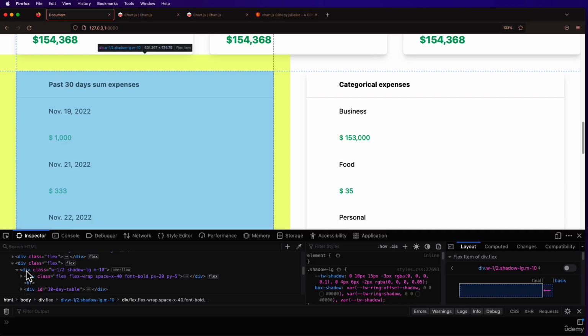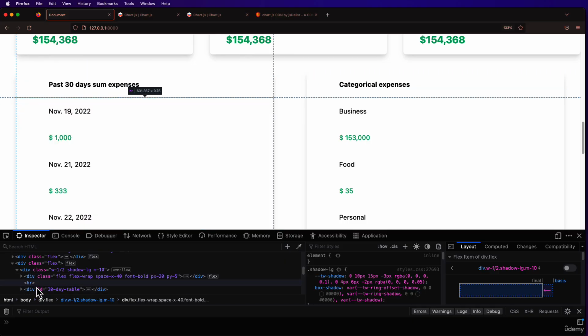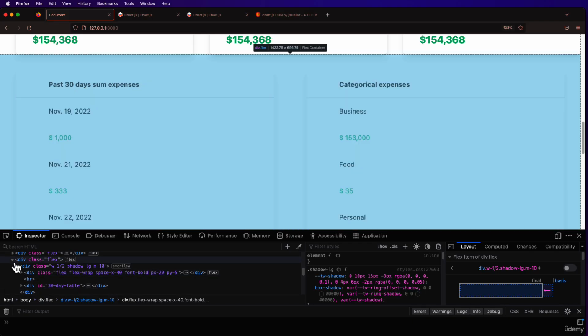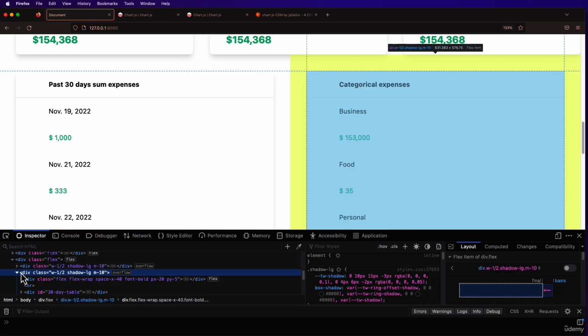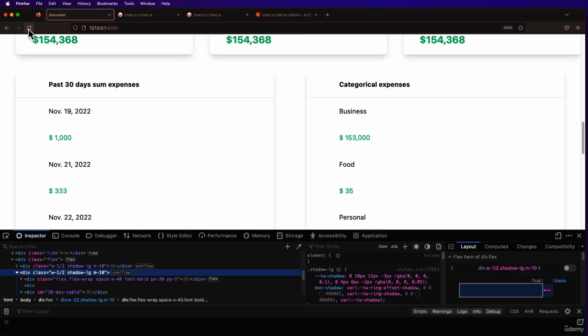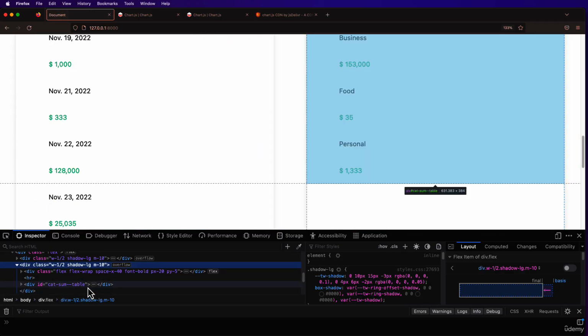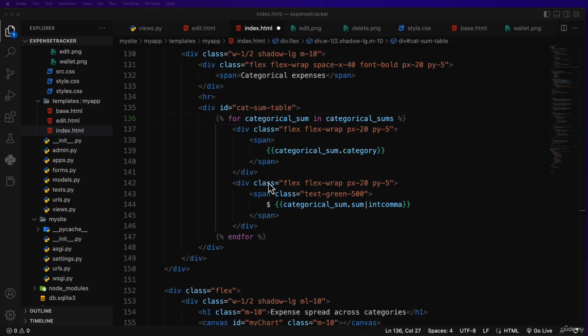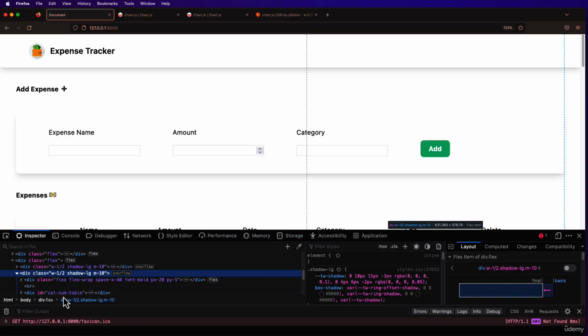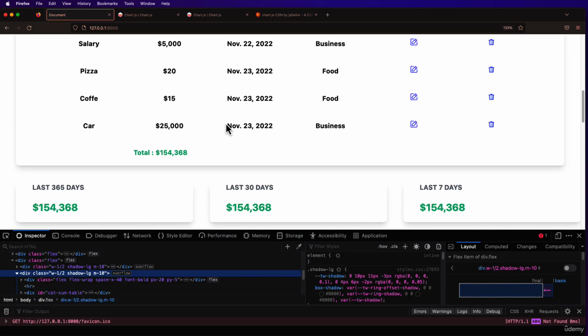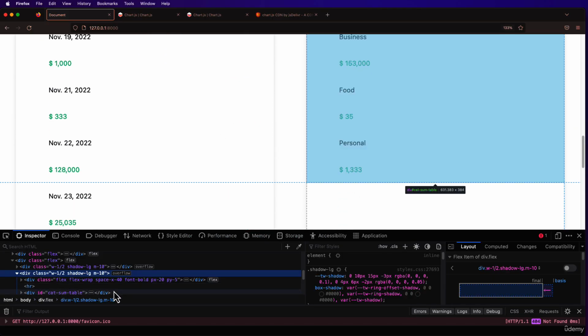So this is the left table, the content of that left table. Let's collapse this left one and take a look at this right one. If I hit refresh, as you can see, it says that this table which we have up over here is cat sum table. It is showing up 2 dashes here. I'm not sure why. Okay, now that problem is fixed, and it says that this is a cat sum table.